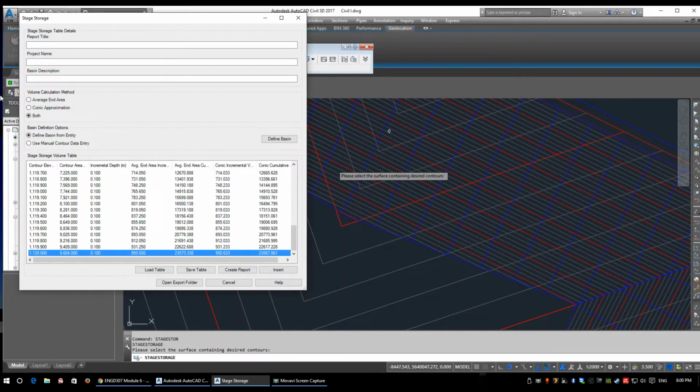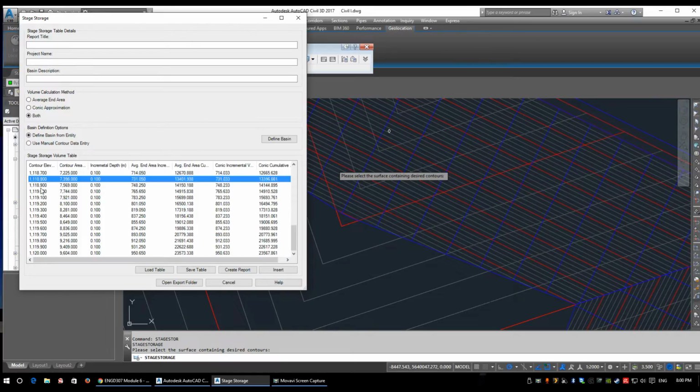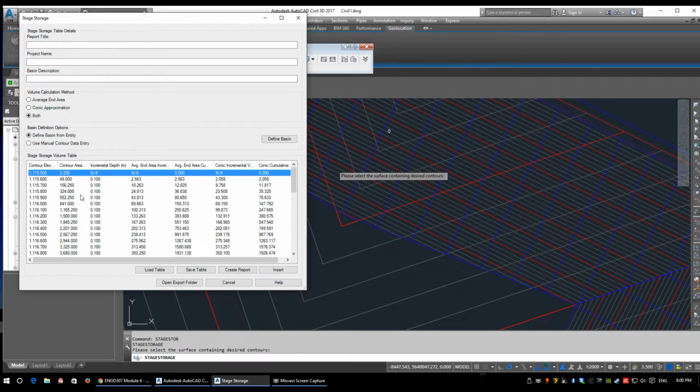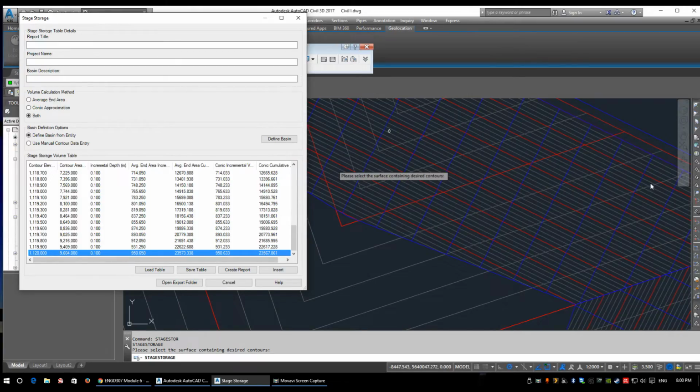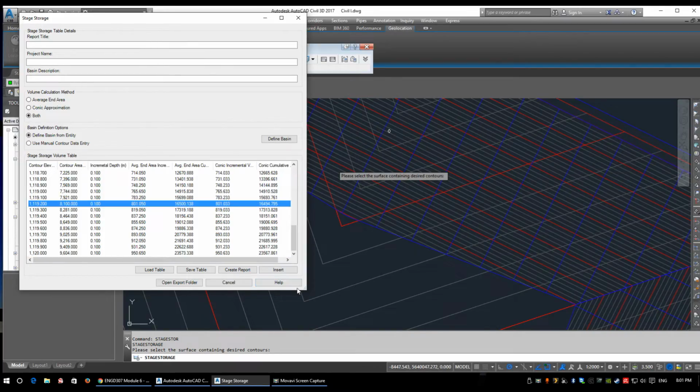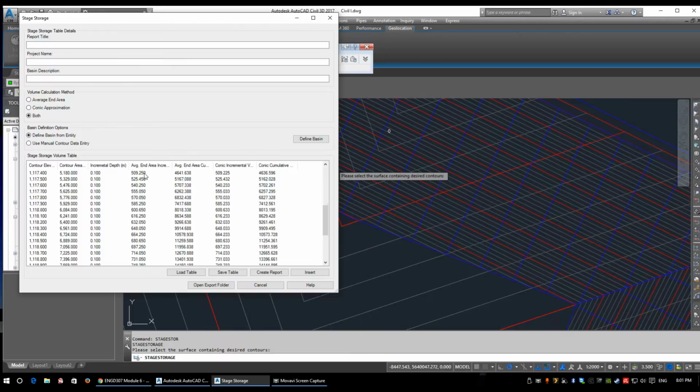So we can go through the whole list. As I said before, my contour intervals are 0.1 meter, so it's reporting a volume every 0.1 meter. It's reporting a surface area, 2D surface area, at every contour. So from the lowest to the highest. So our top contour is 9,604 square meters. If you remember back to when we did the floor, that was 10,000 square meters. Our top contour is probably right underneath of there. We can make this a little bit bigger.